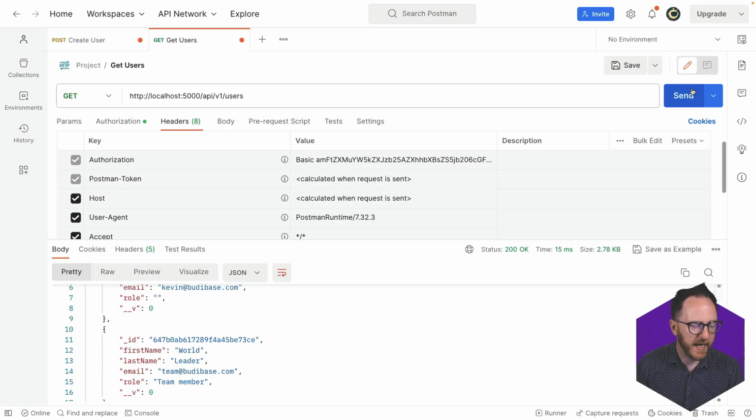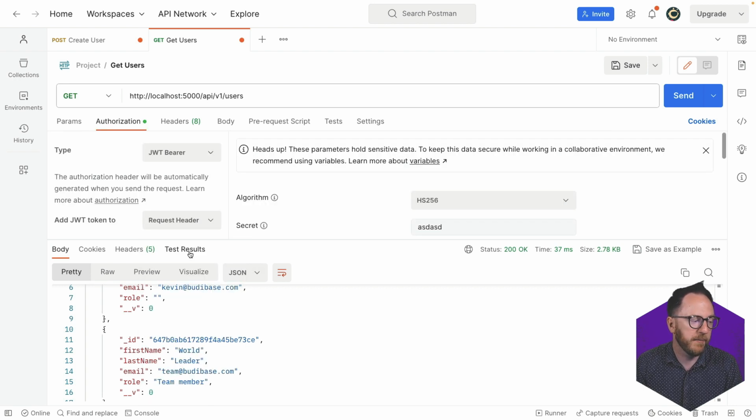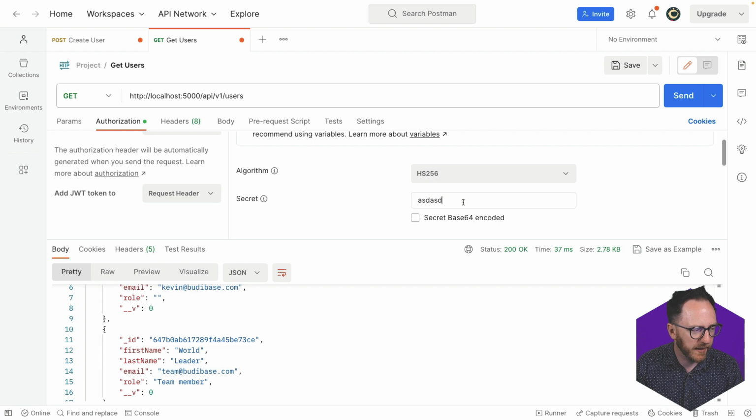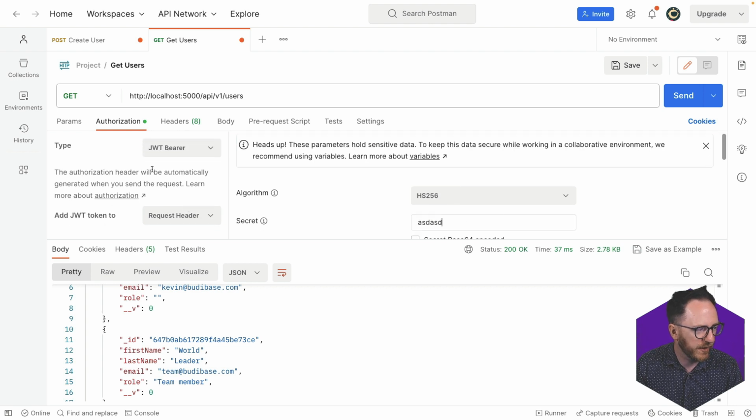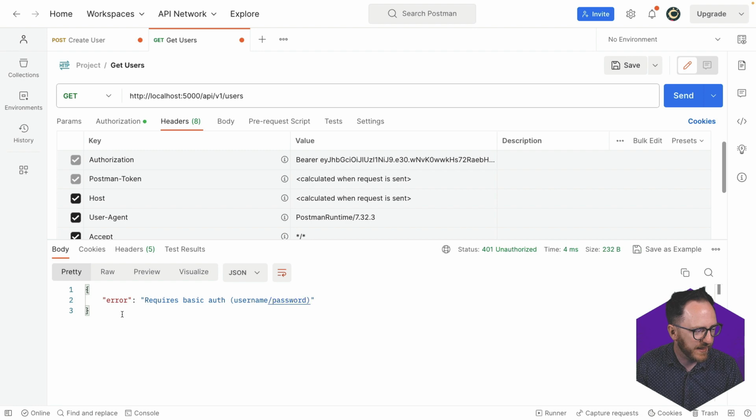Okay, so we send, got basic auth here. If I change the authorization to be a different type of authentication, this is using JWT bearer, and type in here, you'll see the header has the word bearer instead of basic. So when I send this, it says requires basic auth username and password.